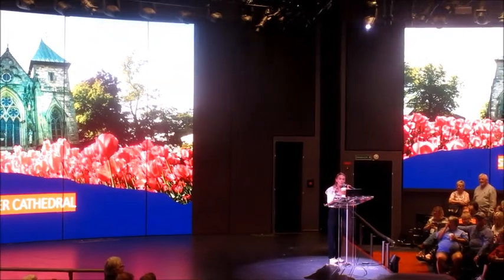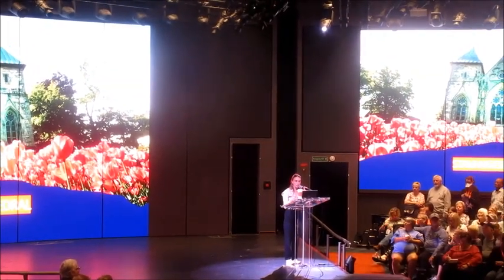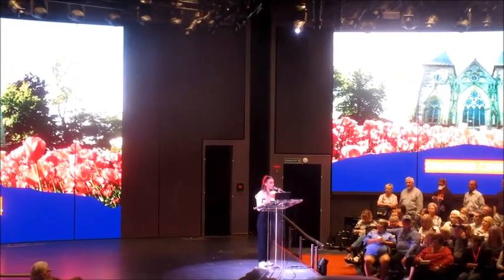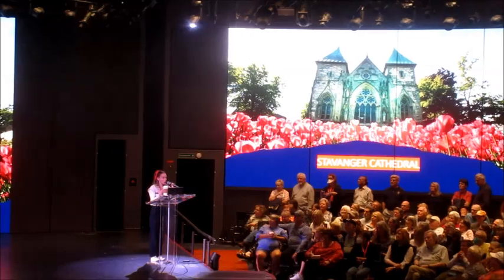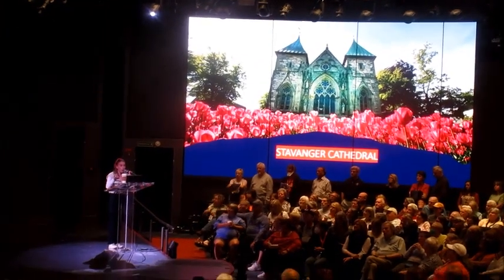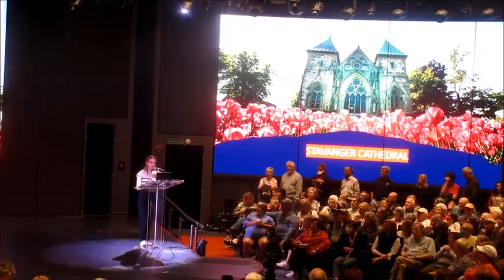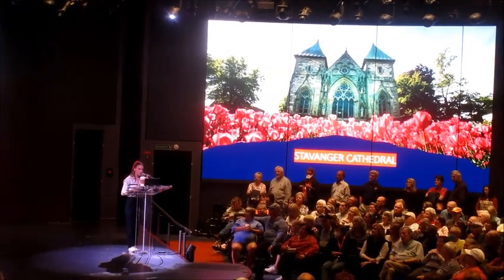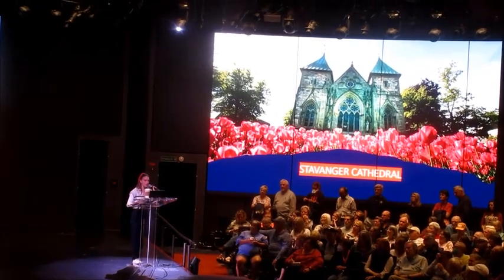Okay, so this is the only active cathedral in Norway that dates back to the Middle Ages. It was originally built in 1122, it's an Anglo-Norman style, and it was reconstructed in a Gothic style after, I suppose, a fire that did damage the area in 1272. So really quite a wonderful cathedral to have a look at.